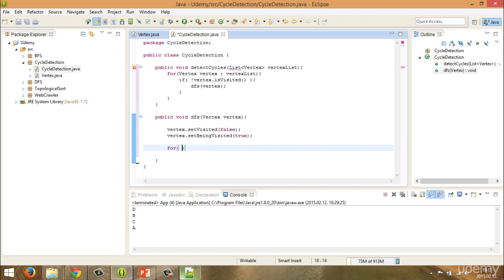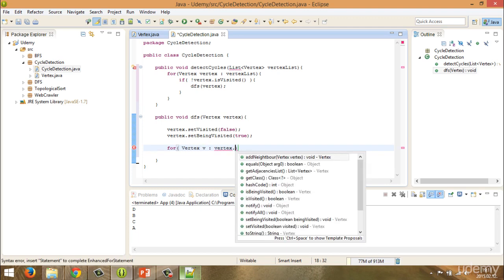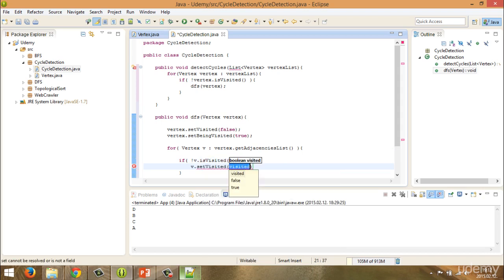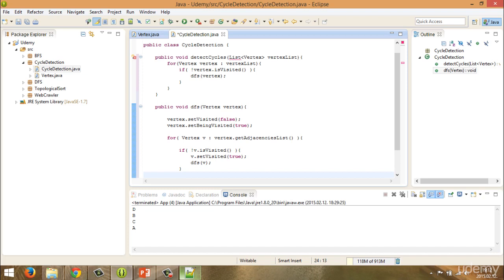And for each vertex v in the vertex's adjacencies, we say that if v is not visited, we set it to visited, and we call this method recursively.